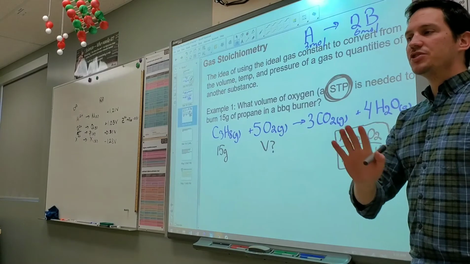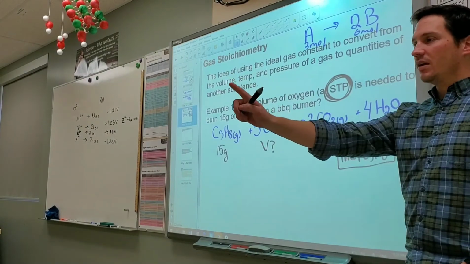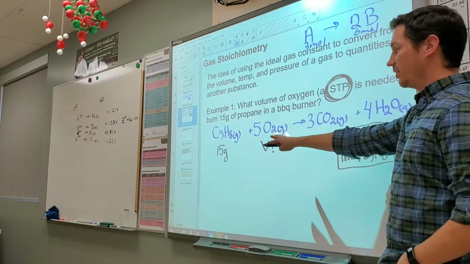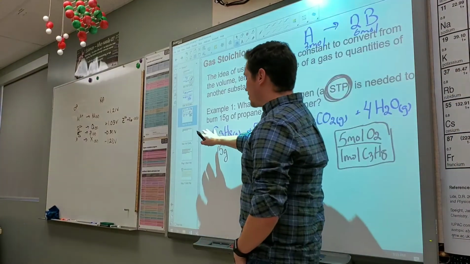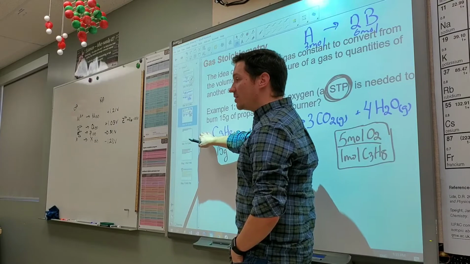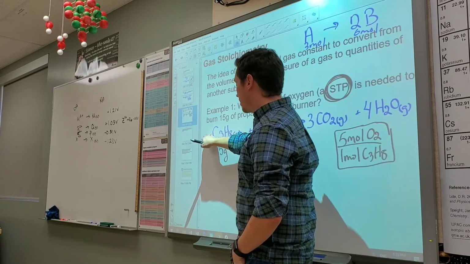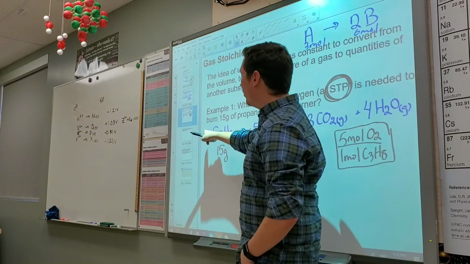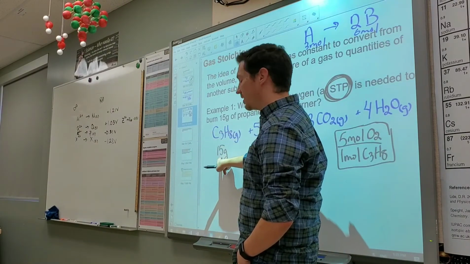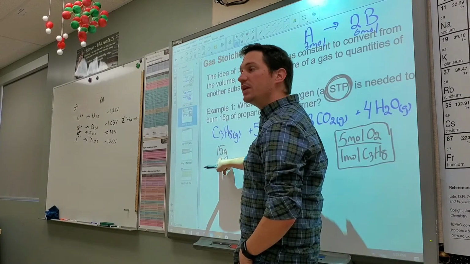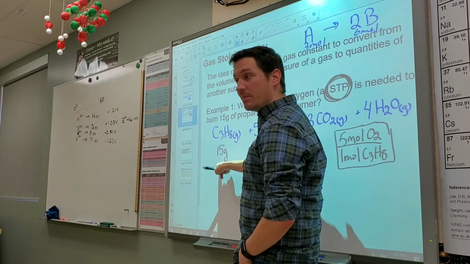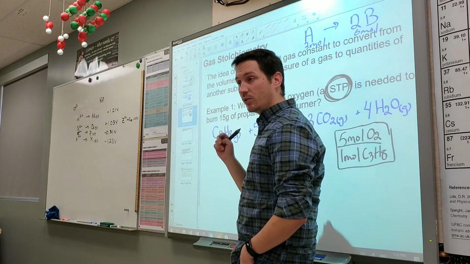Okay, remember, stoichiometry, pay attention to me for a second. Not because I love the attention, but because this is important. Stoichiometry is always about moles of this and moles of that. Can you get moles of this substance from this? What do you need? You need the molar mass because it's a mass. So go ahead and calculate the molar mass.